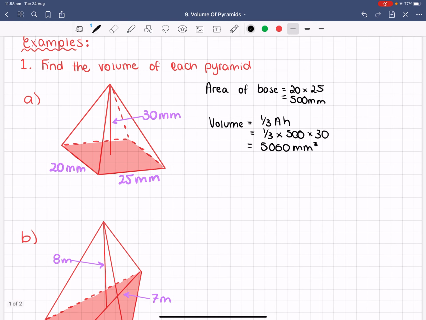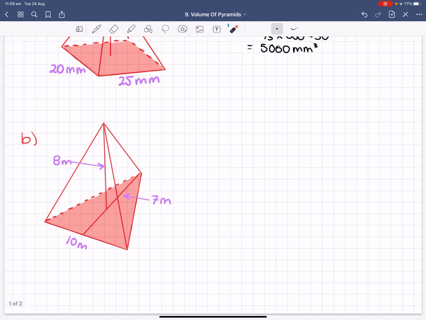So it's that easy. All right, this next one's a bit of a weird looking one, but I've highlighted the base, it is a triangular pyramid. As you can see, this line represents the perpendicular height. That line is showing you that this length across the base is actually 7 meters. The reason why it's pointing that out is because, remember, for the volume, we need the area of the base.